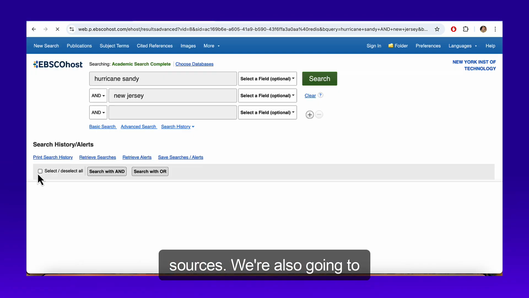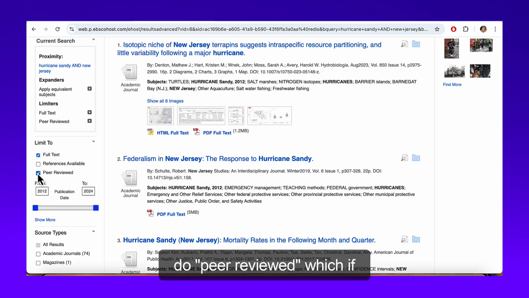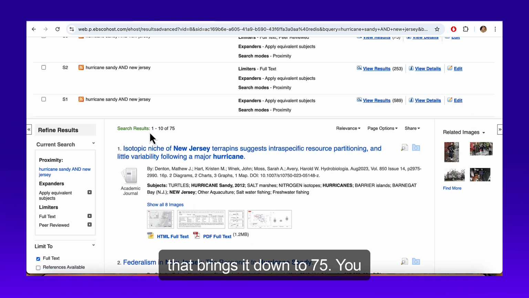I'm also going to do peer-reviewed, which, if you recall, just means that we are going to get search results that have gone through that academic or scholarly publication process, where each piece has been read and vetted by other experts within that academic or disciplinary field. You can see that brings it down to 75.